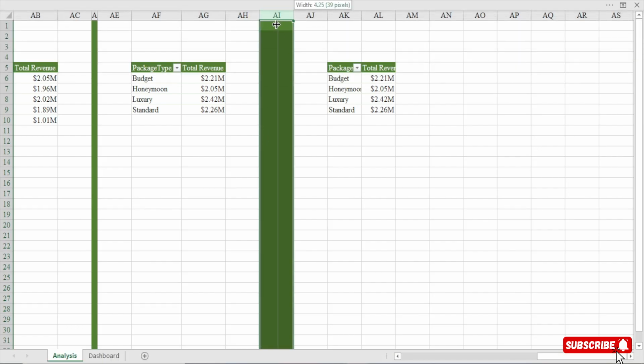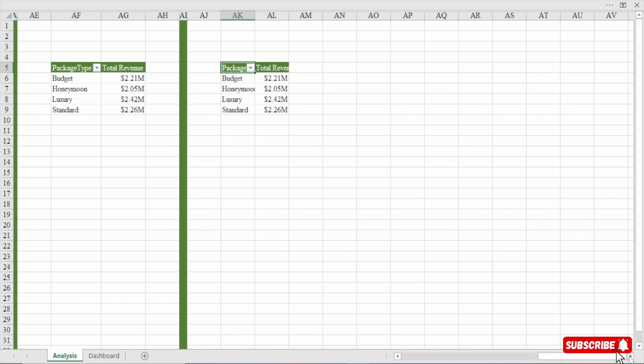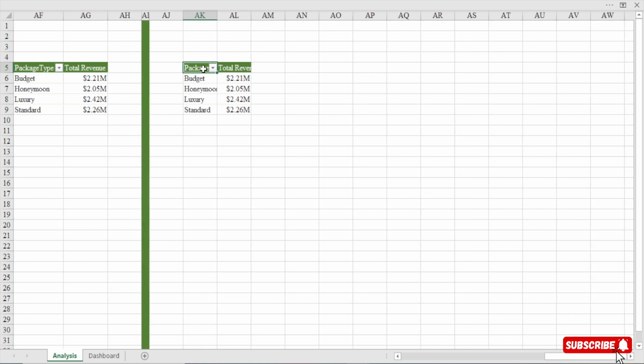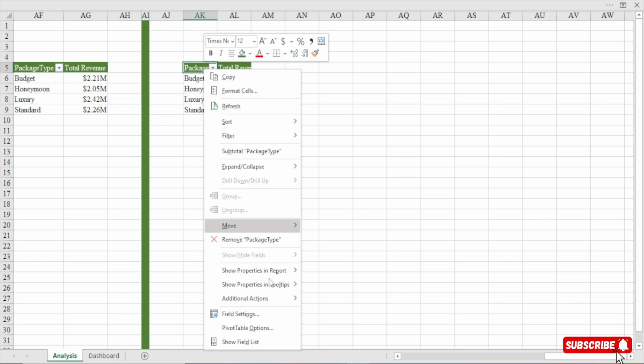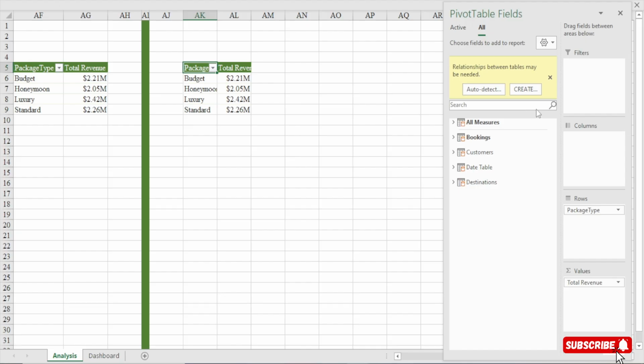Perfect. So the reason why I didn't add any analysis to it is that I'll add an extra sheet. Then in that extra sheet, I'll summarize all my insights, right? That is why I didn't add any analysis to it. Do you get that? All right. So since I have this one here, I'll select it as we always do. Let's go to this part. Right click, and then I'll select show field list, right? Show field list. So I'll see all the field lists here.